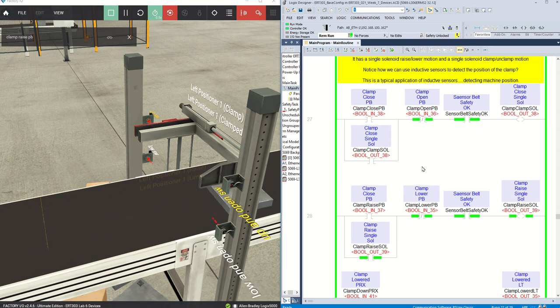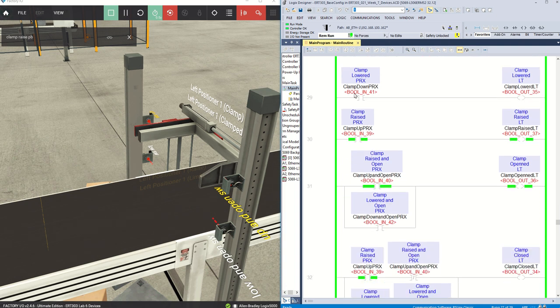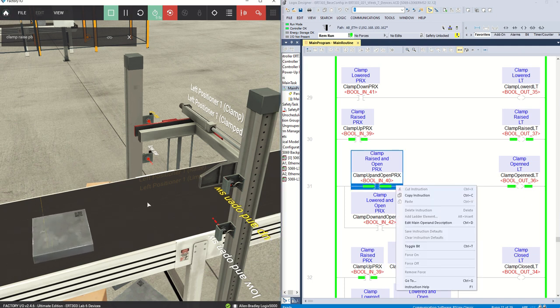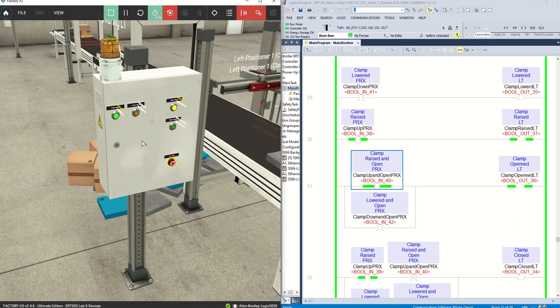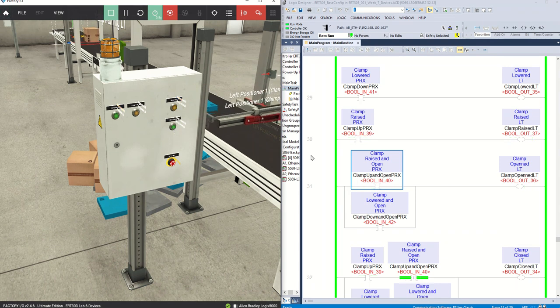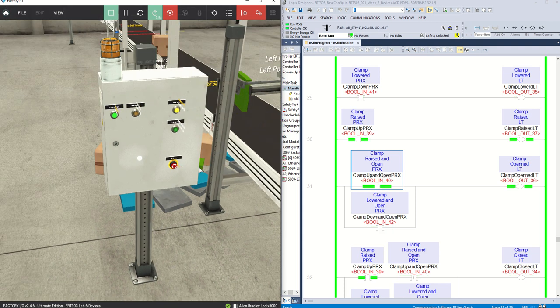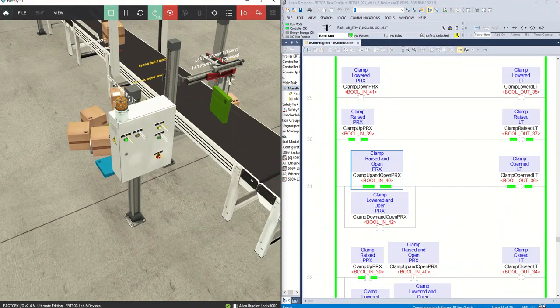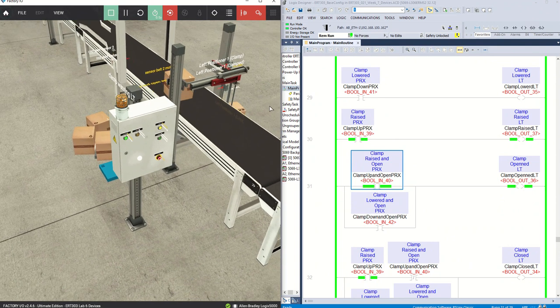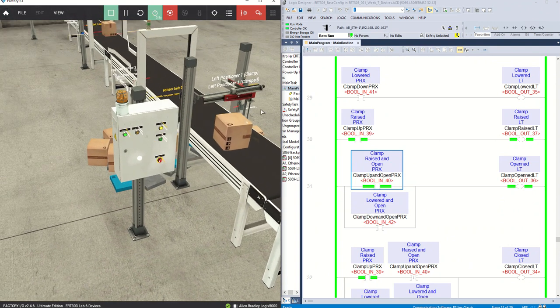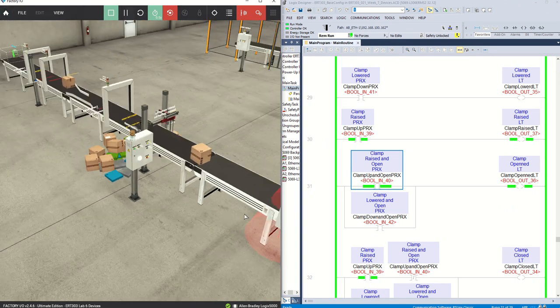And between these 4 switches, I can determine my 4 different positions, and that's what I'm using to drive these lights over here. So the lights on my control panel that indicate what position I'm in are being driven by those combinations of switches. So you can see how those switches are being used to determine what position my machine is in, and that is the most common use for inductive proximity sensors. That is what we typically use them for: determining what state our machine is in. Okay, so that is inductive proximity sensors.